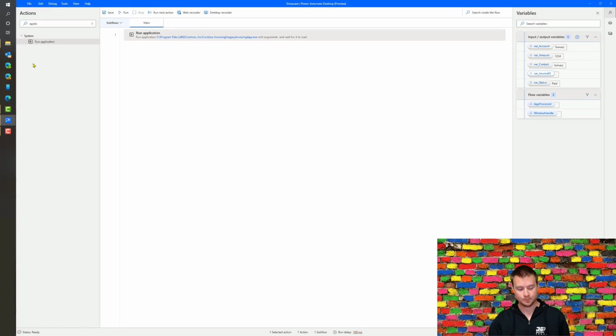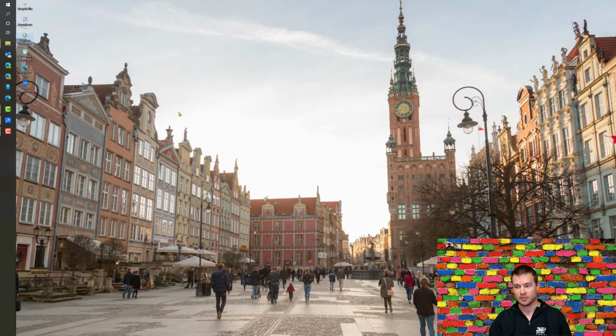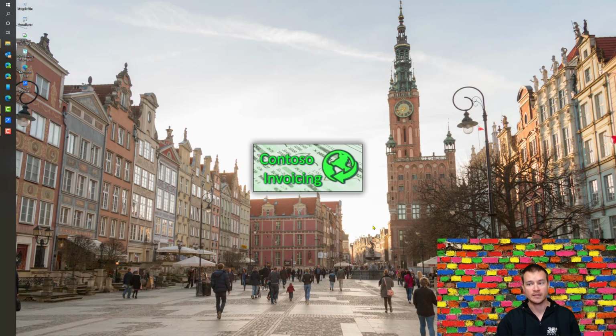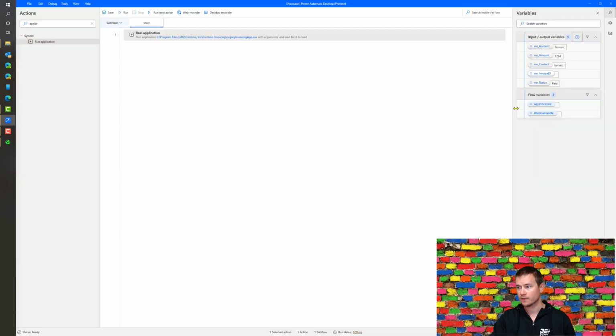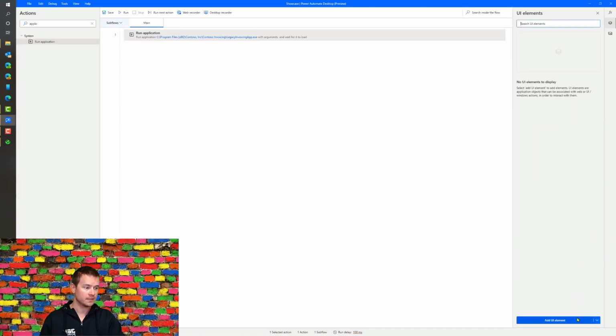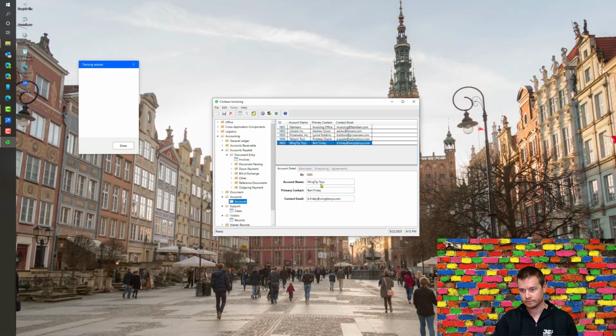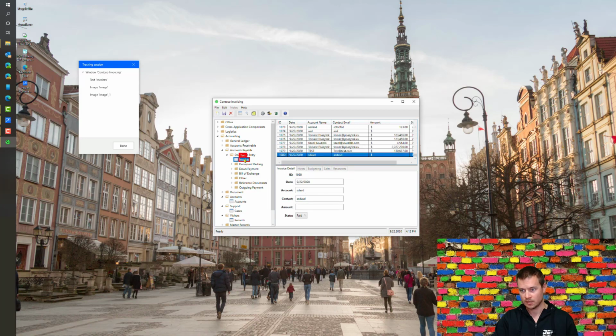So the next thing I want to do, I'll just open the Contoso invoicing application, is to register a couple of the UI elements, so I'm going to be able to actually use them within my flows. Now I need to navigate to UI elements and then create them. Okay, something too much, but that doesn't matter. Now I want to have this field. I'll just remove the duplicates.